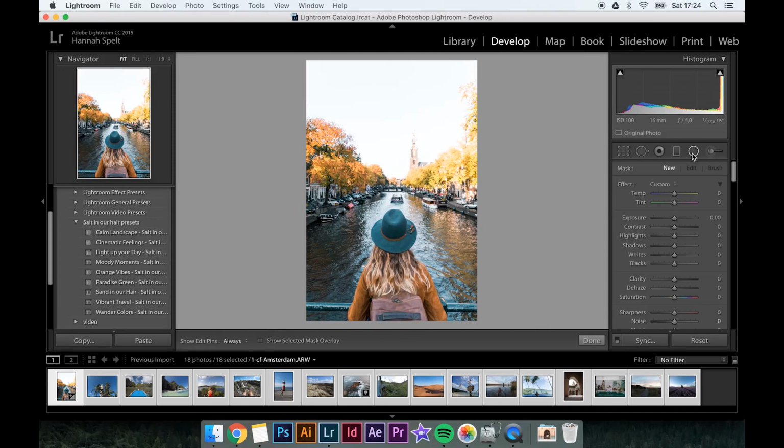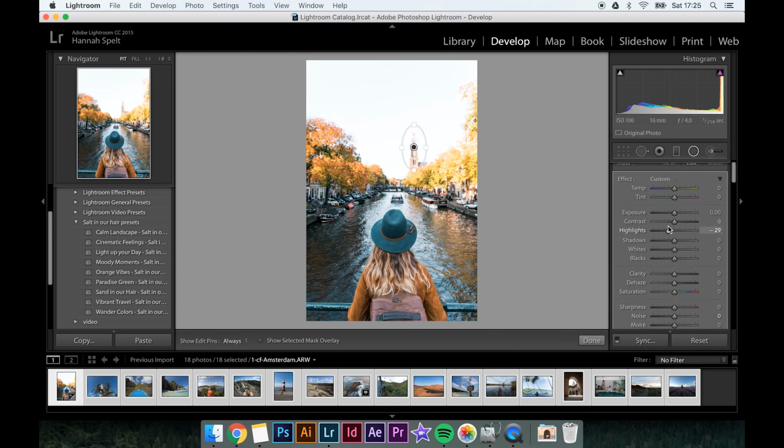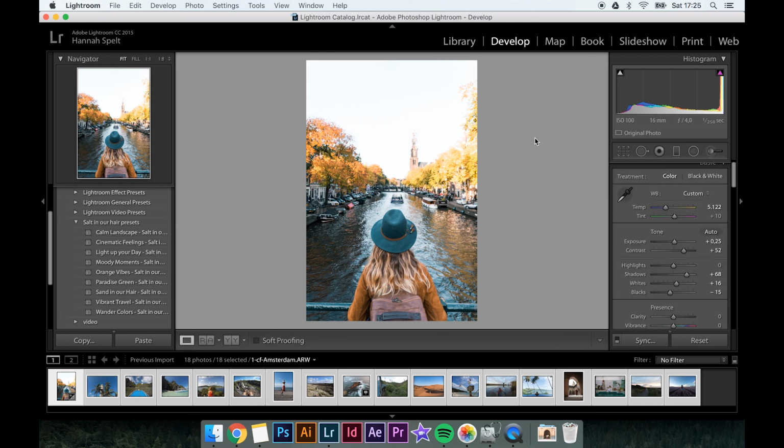If you click on this radial filter, you can drag it on top of the subject that you want. Bring the highlights a little bit down, maybe the exposure a little bit as well. And now you have much more detail in the shirt than before. And this is the difference right now. Just a perfect photo to put on your Instagram. Now let's go further with the next photo.